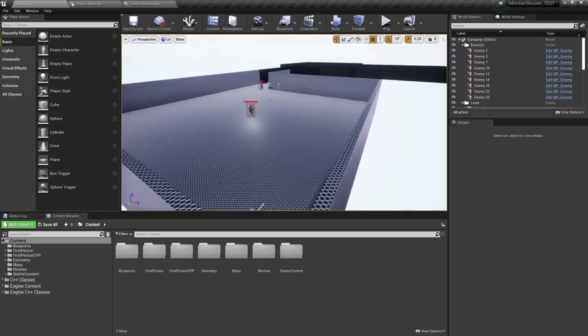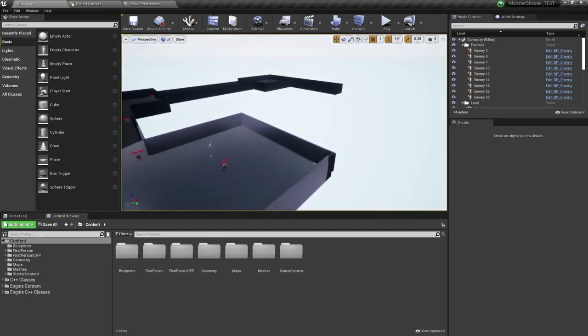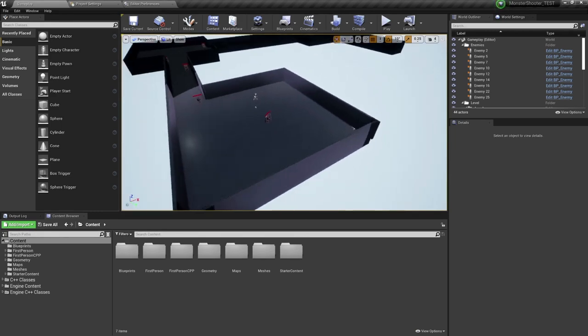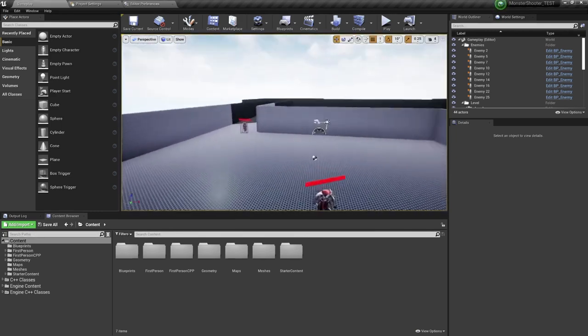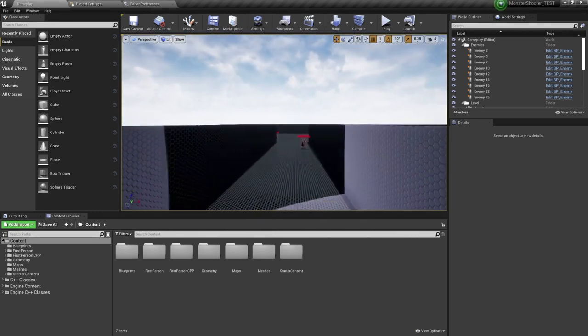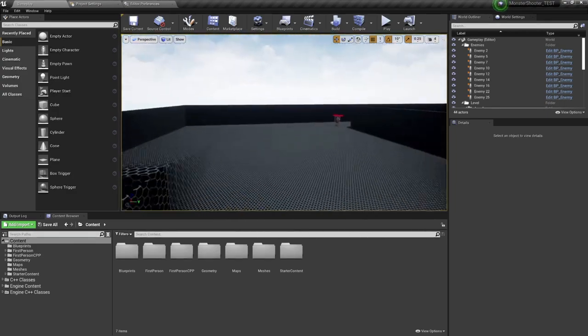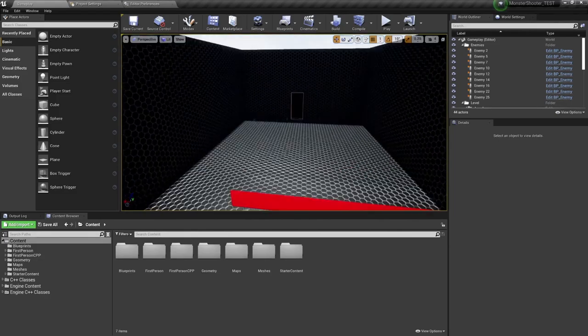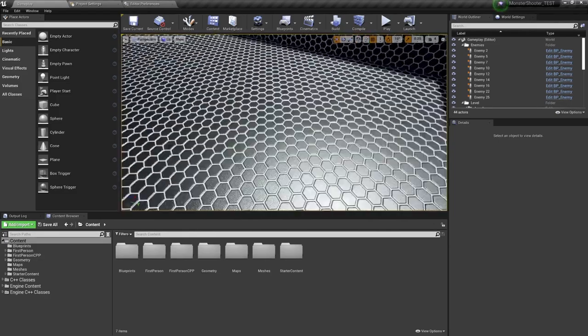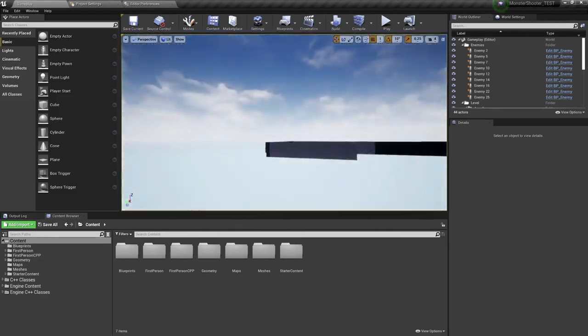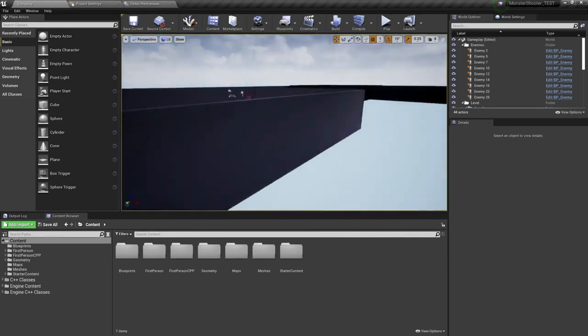So this is the layout of the game. As you can see, we have this huge level. It is a big level, and we have all of these enemies here that are waiting for us, where we need to pass by so that we can get all the way through here. I'm going to speed it up, and then here, till this door, and this is the end of the game. We, of course, have a timer, and we also have the enemies who are attacking us.